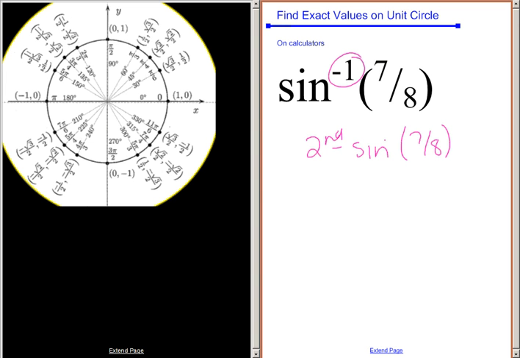I'm going to just punch mine in real quick. My calculator happens to be in radian mode, and if your calculator is in radian mode, it should give you 1.065 for an answer. So in radian mode, you can check this. You get 1.065. And in degree mode, I got to change my calculator here just a minute. In degree mode, you should get 61.04 degrees. Okay, so punch that in and check that out.